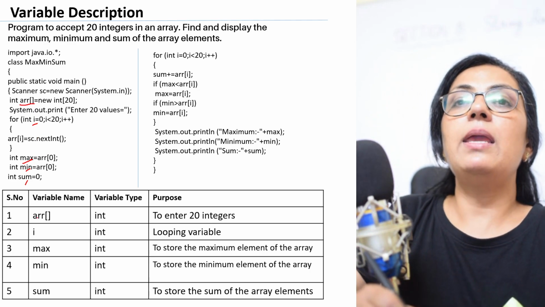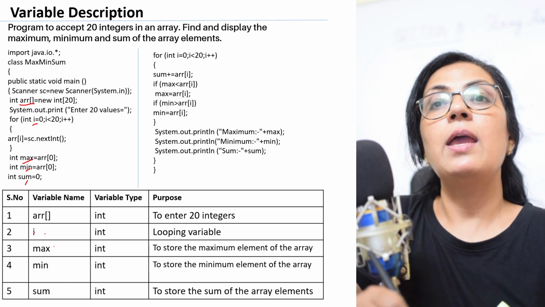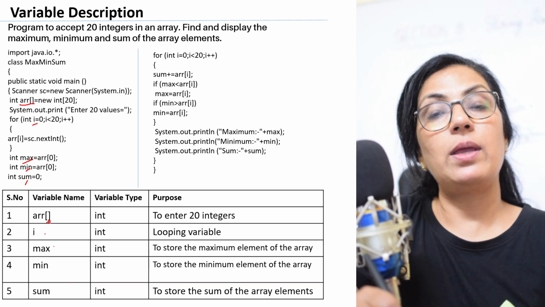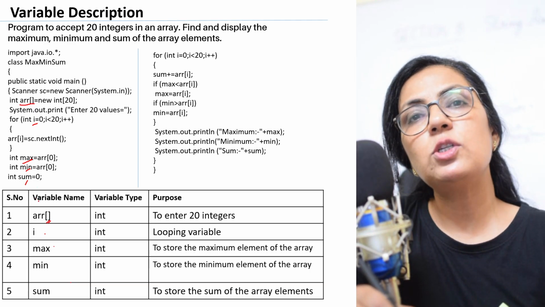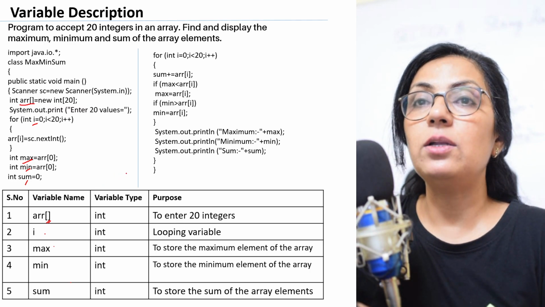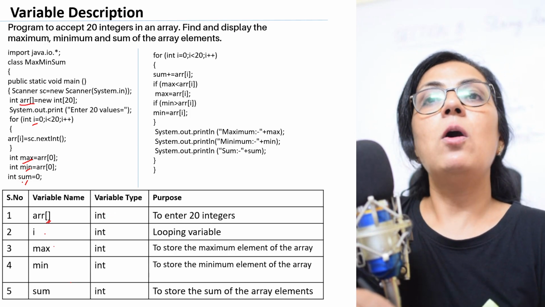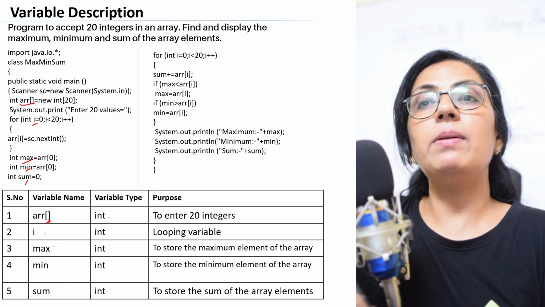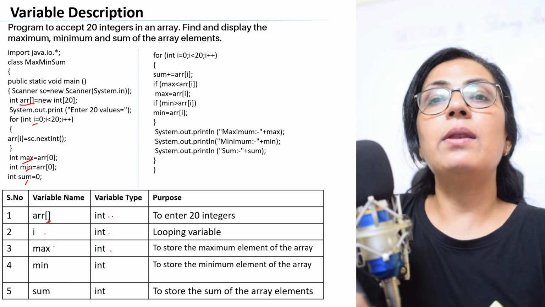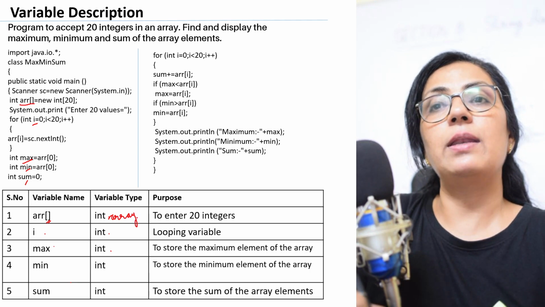So in variable names, you will be writing like this, the variable names given in the question. If it is an array variable name, don't forget to put the square brackets. For the rest of the variable names which you are using, you know the purpose. And obviously we declare those variables, so you know the type of the variable, like suppose here all are int only. So in variable type you can write int like this. For the array type, you can write only int, or even you can write integer array. That is also correct, right?